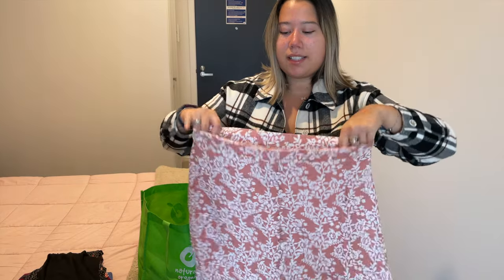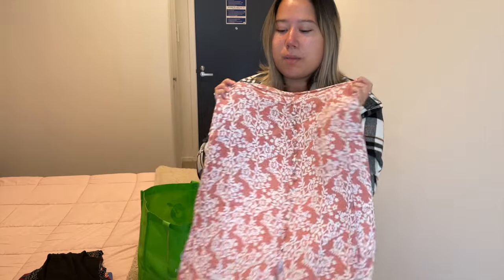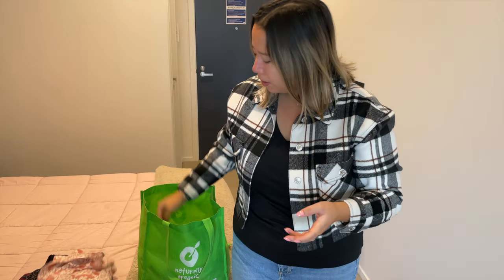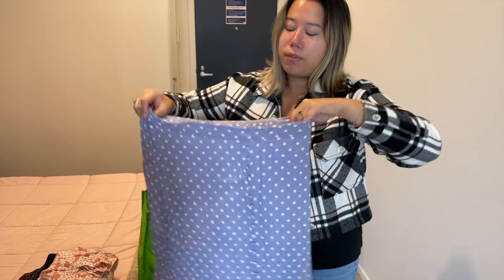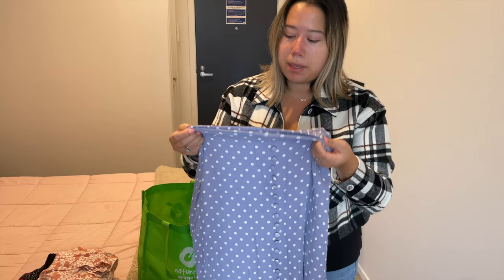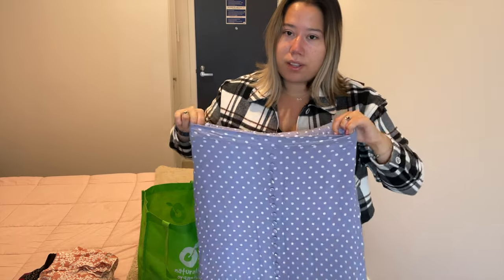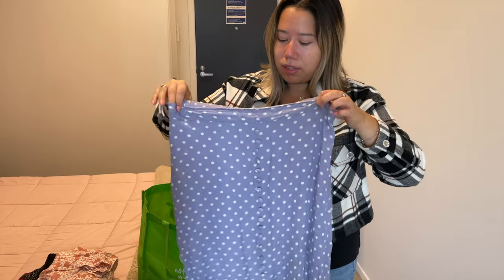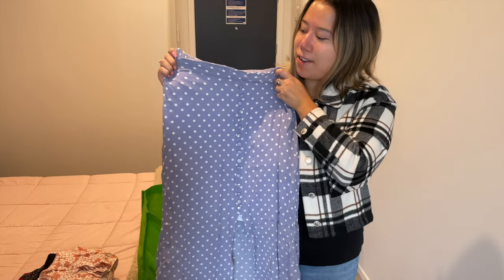I purchased this in 2019 when I was living in Mt. Manganui. I really liked the style at the time but I've just outgrown the look of it. It's a little bit of a hard one because I love the pattern, but I just don't wear it. I'm donating this one, and then the exact same skirt in a different print I'm also donating. I got some good wear out of these skirts, but they weren't really made well — very cheap quality. Lately I've really liked investing in quality clothing rather than fast fashion cheaply made. There are uneven seams and some tearing. But it's a cute print — I love the blue with the polka dot.